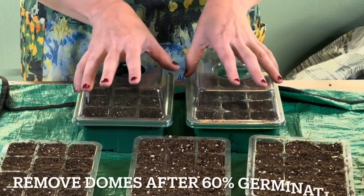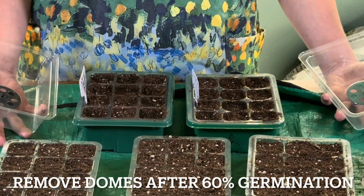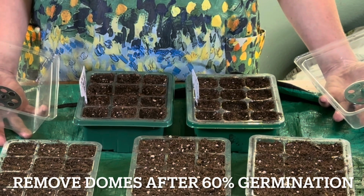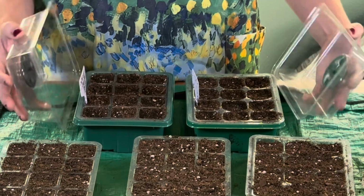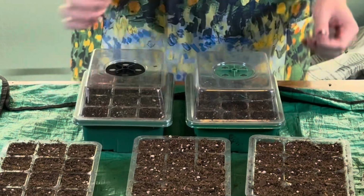Once they germinate, we take the domes off and allow really great air circulation, making sure that they stay moist throughout the entire growing process. And we'll talk more about that as I finish up and go to the next round of seeds.